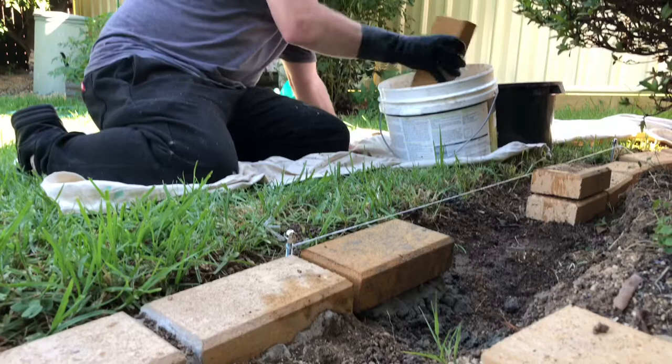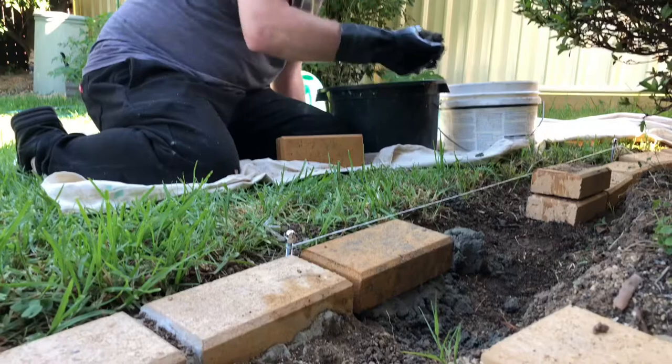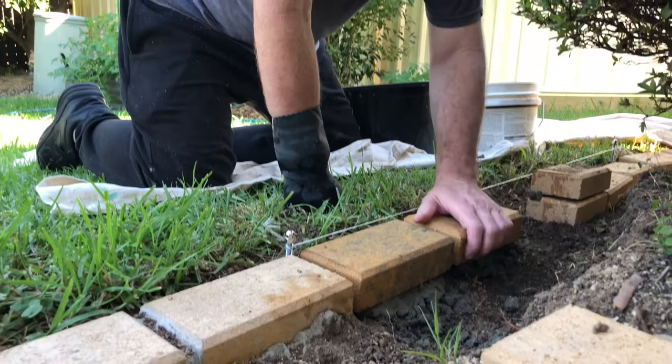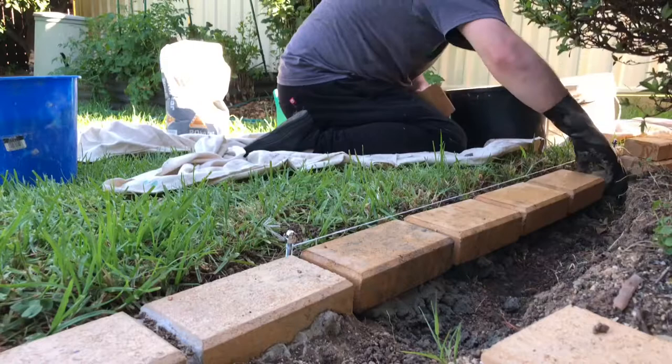In cold weather you wouldn't need to do this so much, or if you just had a lot of rain you wouldn't need to do it at all — it depends on the conditions and how much water you use. Then I'll put another run of mortar down and place the next paver with about a finger space between it. If the level's not right I'll put a bit more mortar on it or push it down.